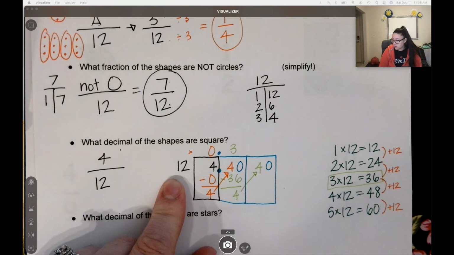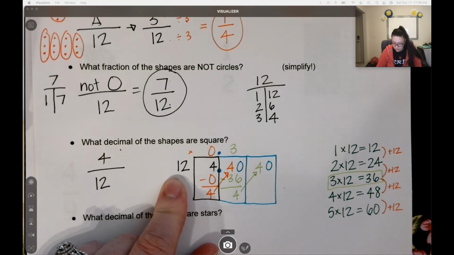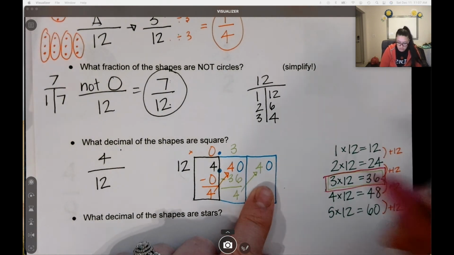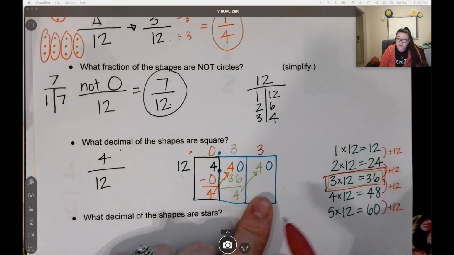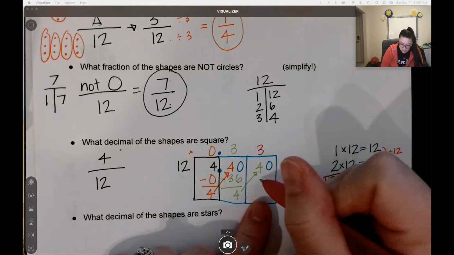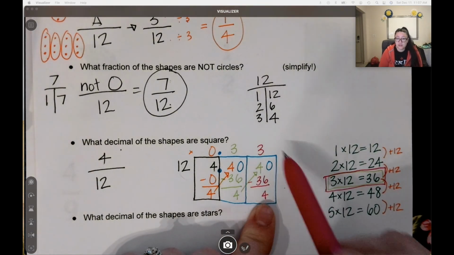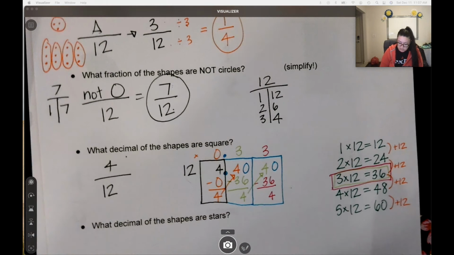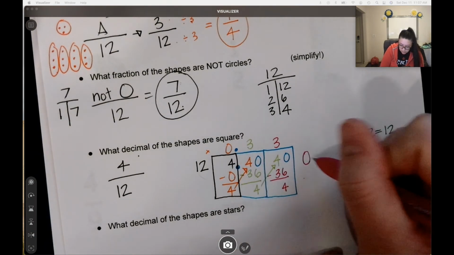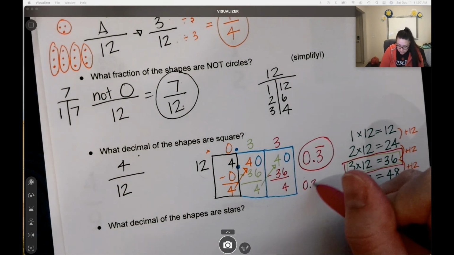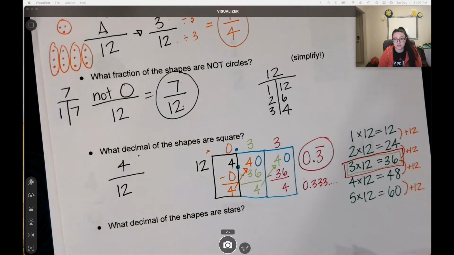And now we've got 12 into 40. How many times does 12 go into 40? 36 again. What's happening? That 3 is just going to keep repeating over and over again. Every time I subtract, I'm going to keep getting 4. This 3 is going to repeat. So that means my decimal would be 0.3 repeating. You can draw it with a little line up top, or if you need to type it out, it would be 0.333 with some dots. Those dots tell you that it's repeating because we can't type that line above it.